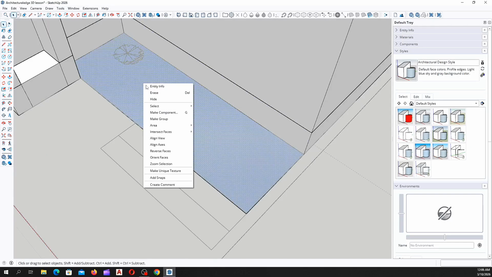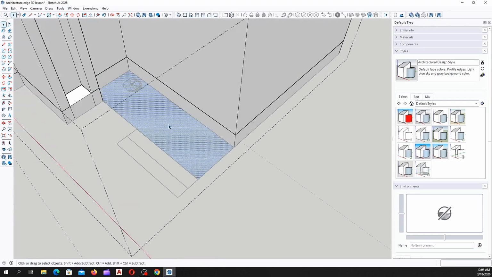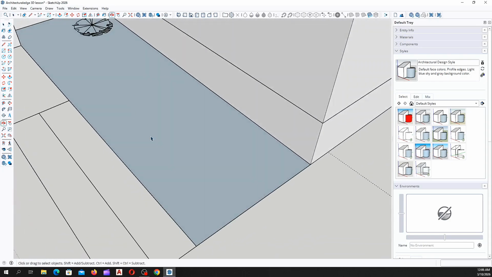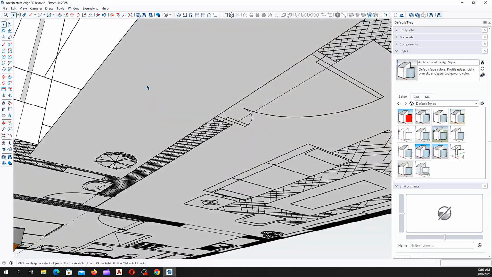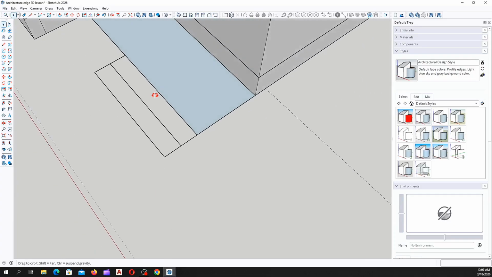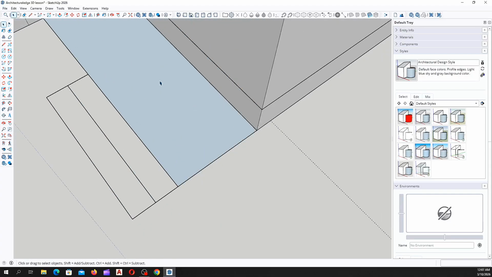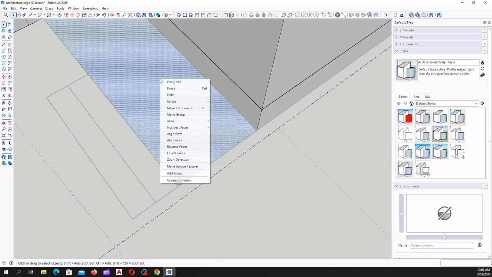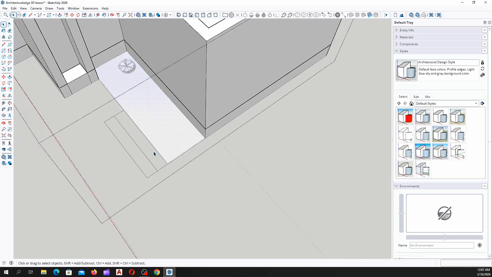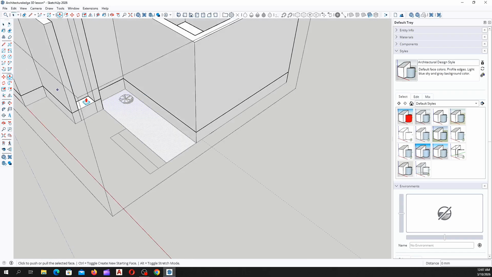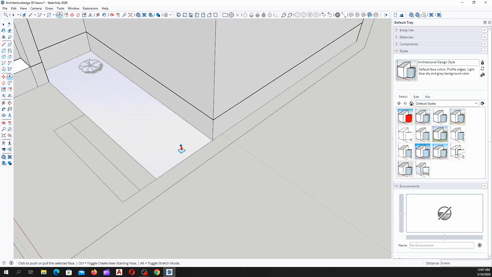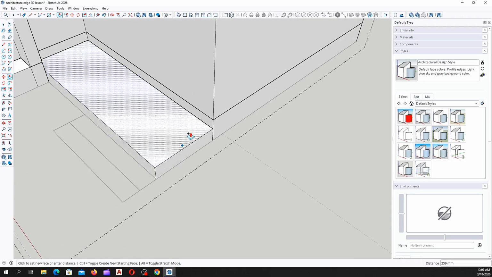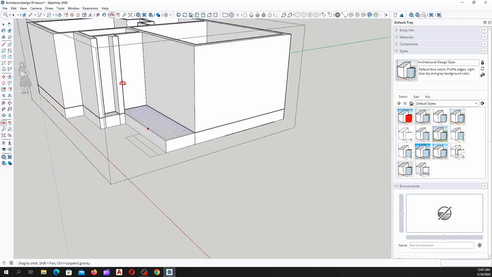So we have a closed face here. If you see, it's showing the opposite side. If you can see, this place is showing white, while here is showing a different color, a gray color. So what we do, we click on it, then we right click, we come to this drop down menu, you can see reverse face, then you click on reverse face. All right, we have this. Then you come to your push tool, you tap your control key, then you push up to this place. So now we have this.